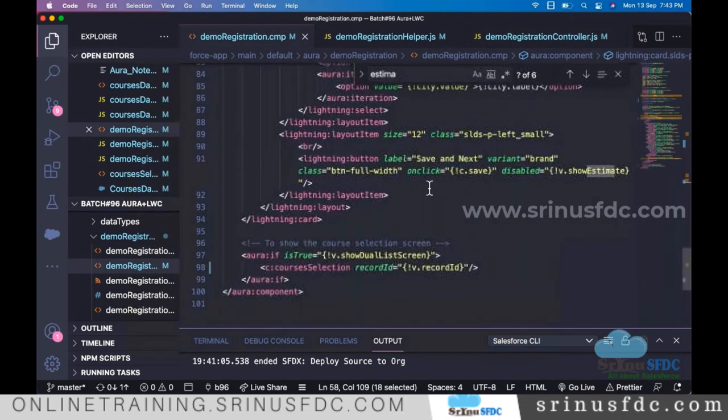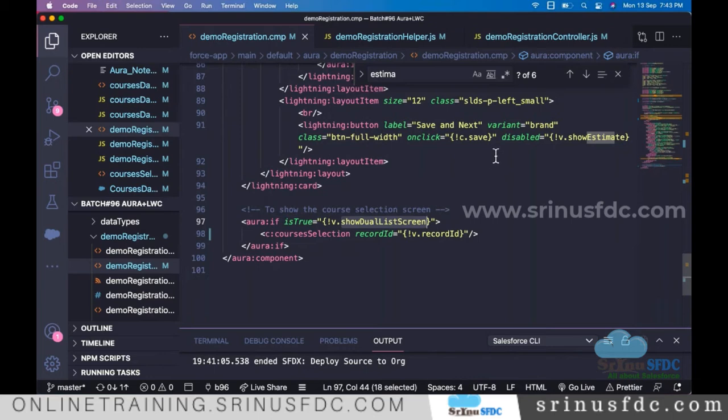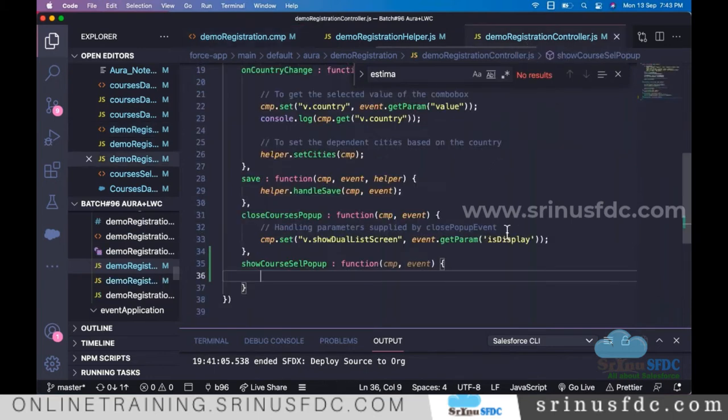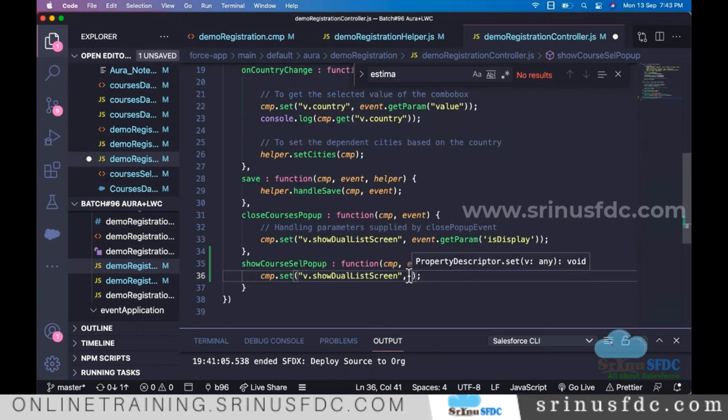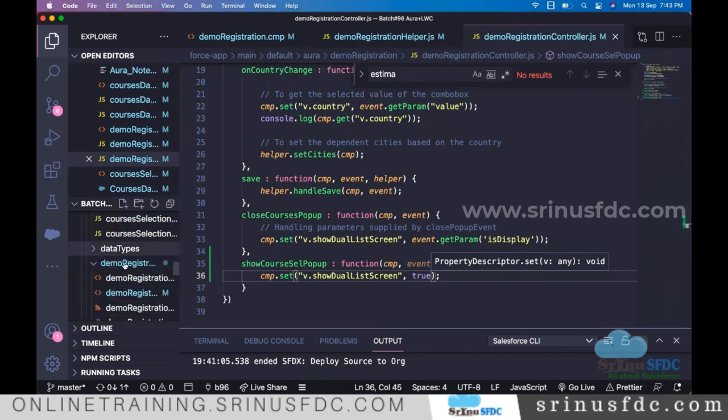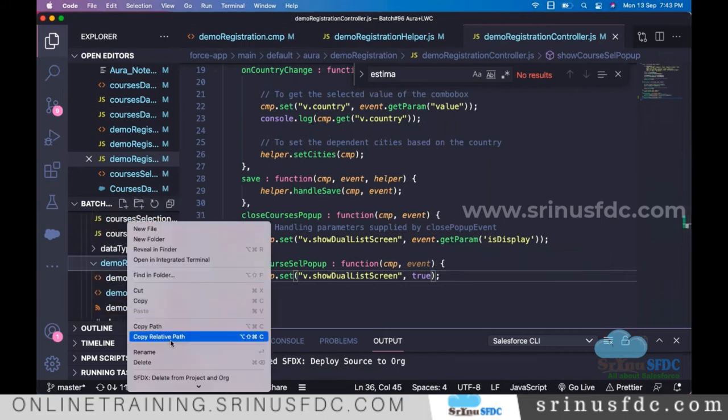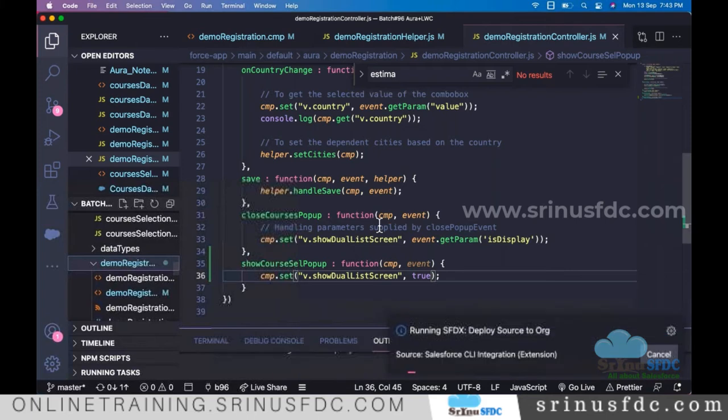This Boolean value, this one. If you make it true, then the pop-up will be displayed. Component.set v.attributeName, and we need to make it as true. So that's it. Okay, this I think somehow we did not implement. Now deploy.